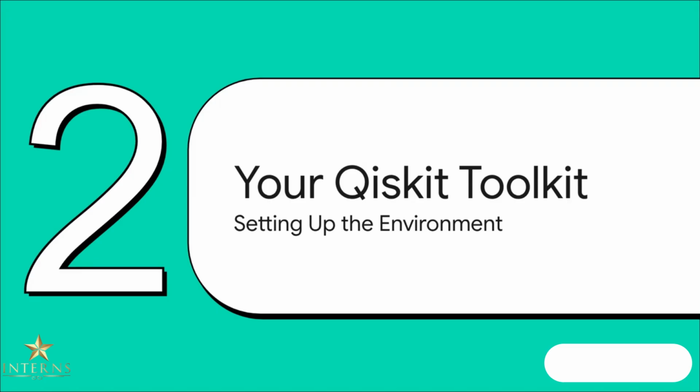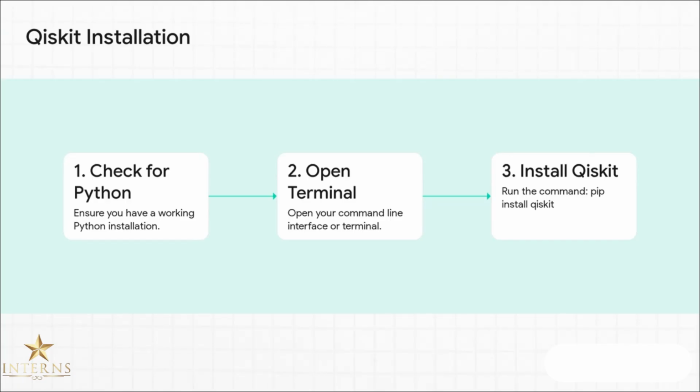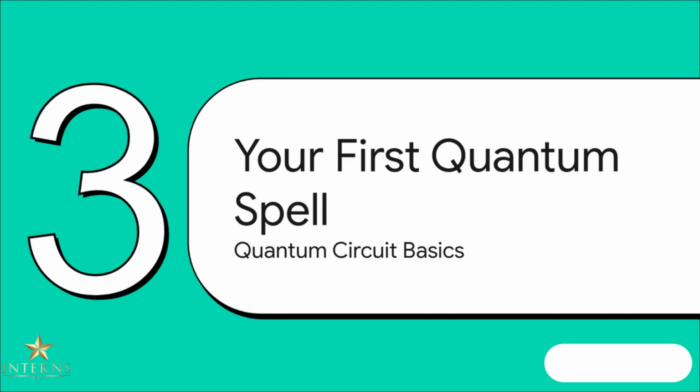All right, so before we start our quest, we've got to prepare our gear. And for us, that just means setting up our software environment, which, trust me, is way simpler than you might think. First things first, you'll need Python installed. If you don't have it, no big deal. Just head over to python.org. Once you've got that, the setup is literally just one command. Open up your terminal, type pip install qiskit, hit enter, and bam, you've just installed the entire library for our quantum adventure.